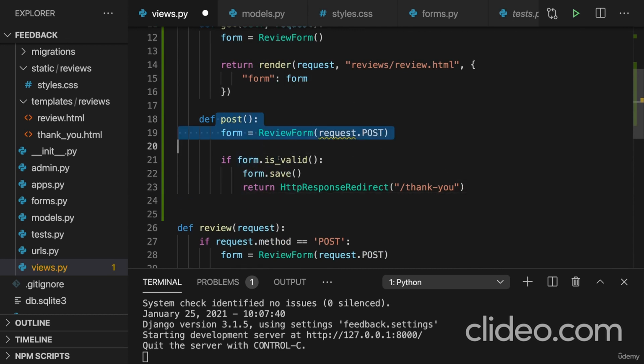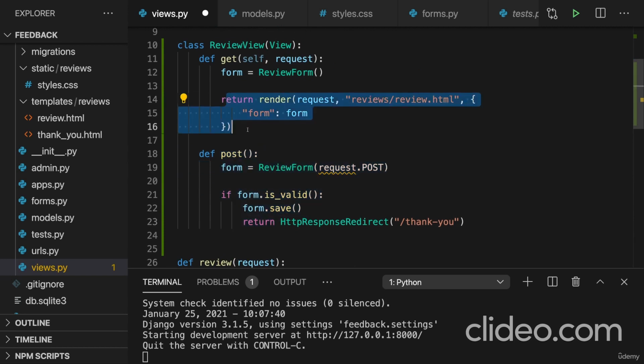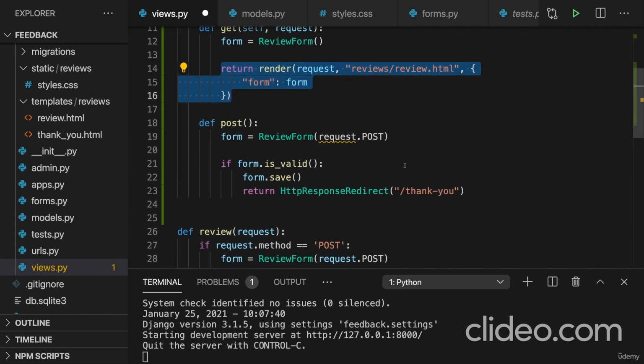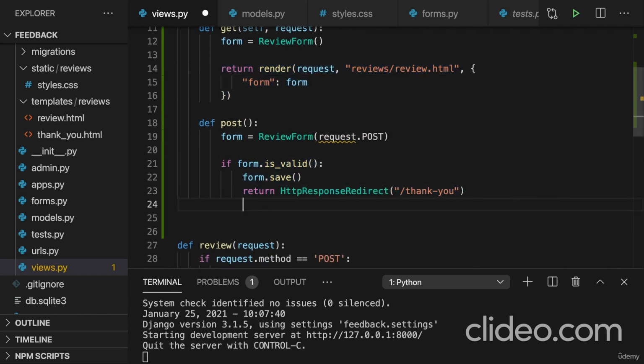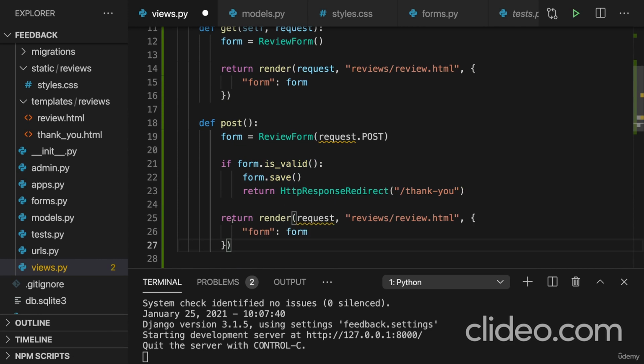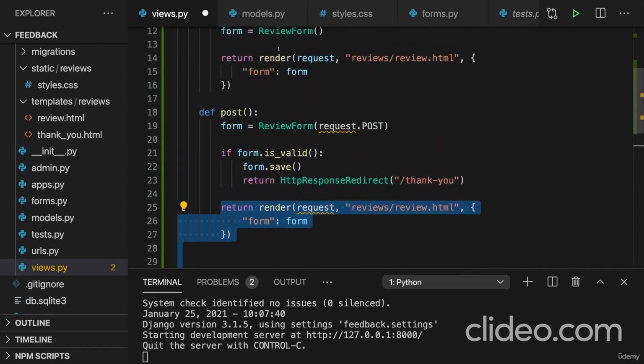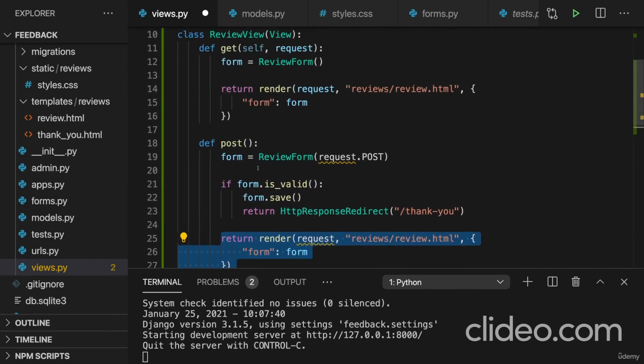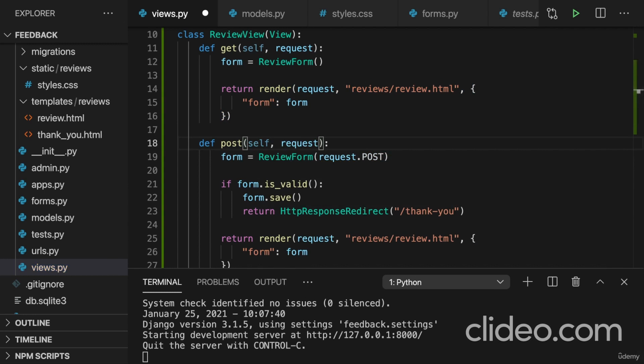Now, of course, here in post, I still also want to render my template with the pre-populated form with the potential error messages if we don't make it into this is valid if block. So I'll still render my template and duplicate that logic from get. And in post, I still should accept self and the request, which we get here.